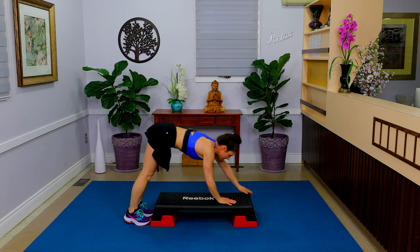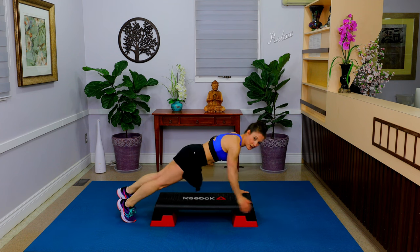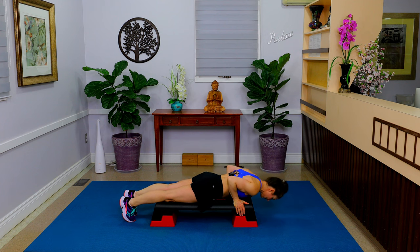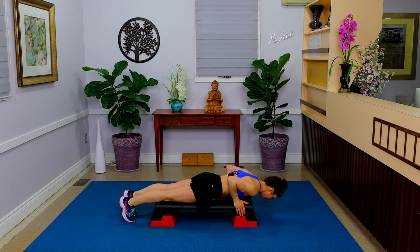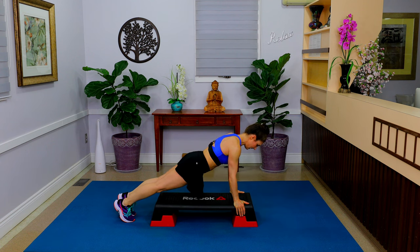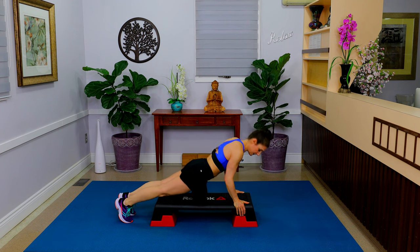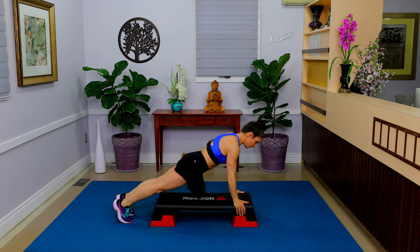So I'm gonna go forward, and we're gonna work our triceps. So put your hands close to your body and go down and push up. Down and push up. Keep your elbows close to your body next to you, and have your hands the way my hands are. Thumbs pointing forward. And go at your own pace, okay?